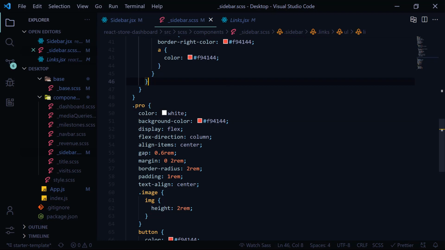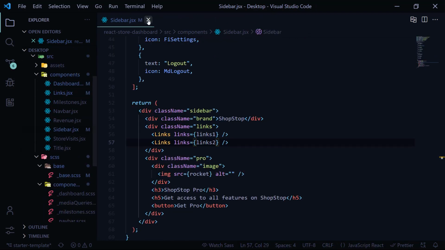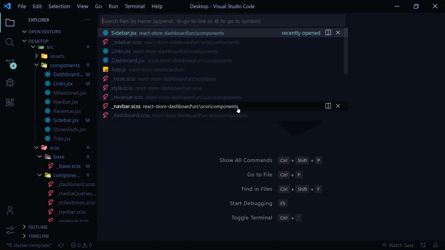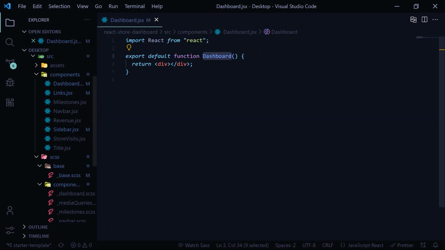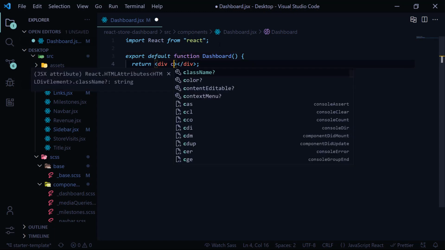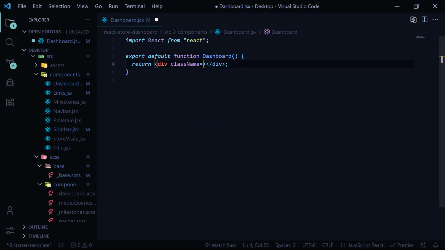For this we need, first we'll close this. Now we'll open dashboard by Control P. Here we'll give it a class name of dashboard.